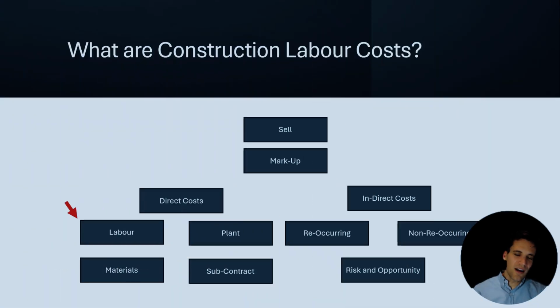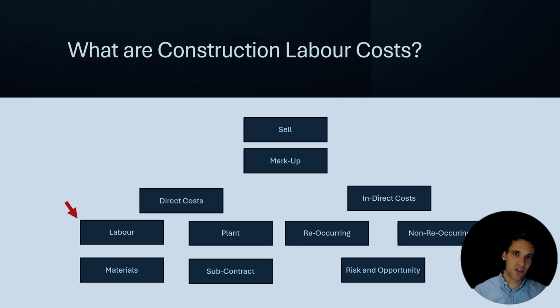Okay. So what are construction labour costs? Well, construction labour costs form a portion of the direct costs for the projects. The direct costs are the costs to physically do the construction work. So direct costs are things like pouring concrete, standing structural steel, trenching, laying conduits, these sort of activities that need to be completed to complete the project.